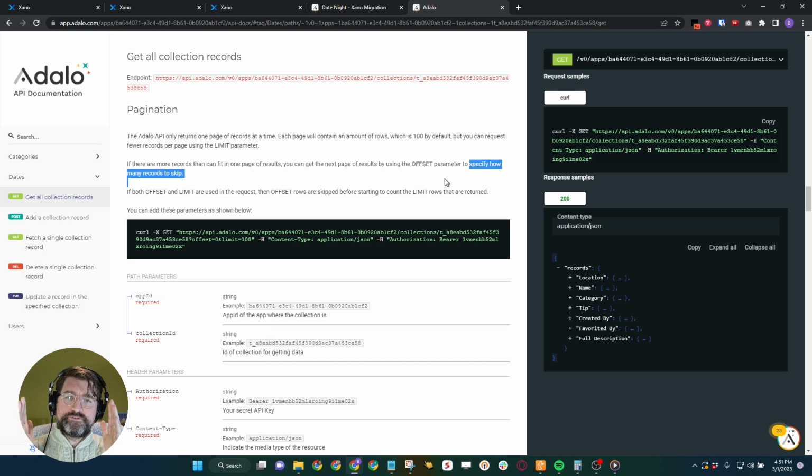So for example, if you pulled 100 records, your offset would then be 100, so that your next pull would be 101 to 200. And then your offset would be 200. So then you'd pull 201 to 300 and so on. Note that the curl over here does not have offset and limit. So we're going to need to add that in.